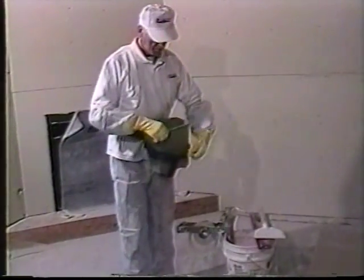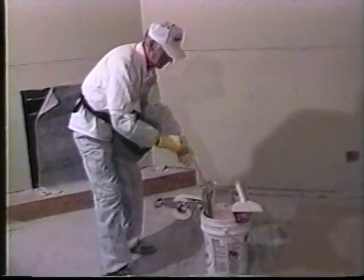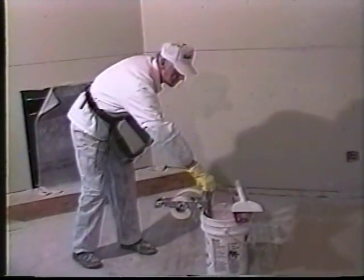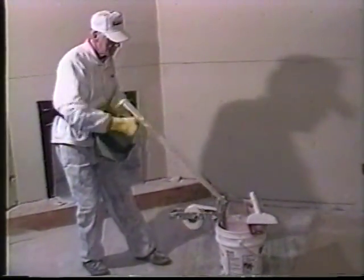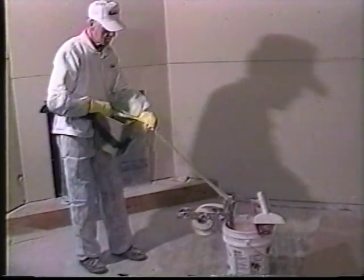Rubber gloves should be worn to prevent any skin irritation. The tape is easily pulled into the bucket until the desired amount is reached. Up to 250 feet of tape can be used at one filling.